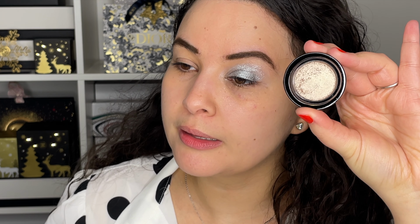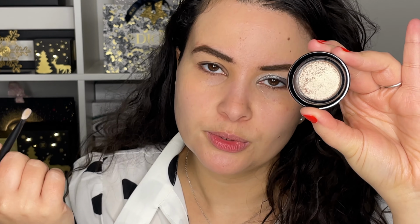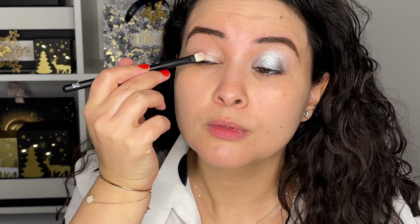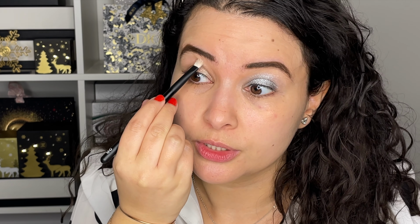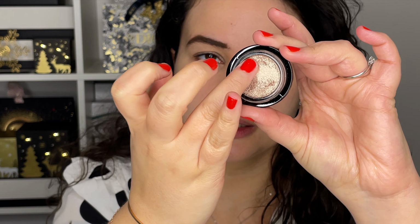And I think I'm gonna go ahead and do essentially the same method of application that I did. I might start off with a brush for Chiffon and then switch to a finger afterwards. Again, Chiffon does give a bit more of a sheer look when you apply it with a brush, so it isn't the shade in particular. I think it's just the application method that's going to make a different look. So yeah, I recommend going in with a brush first just to buff the color a little bit everywhere, and then go in with your finger like this.